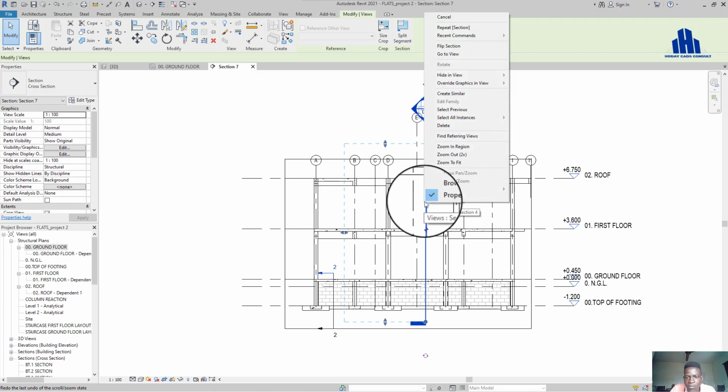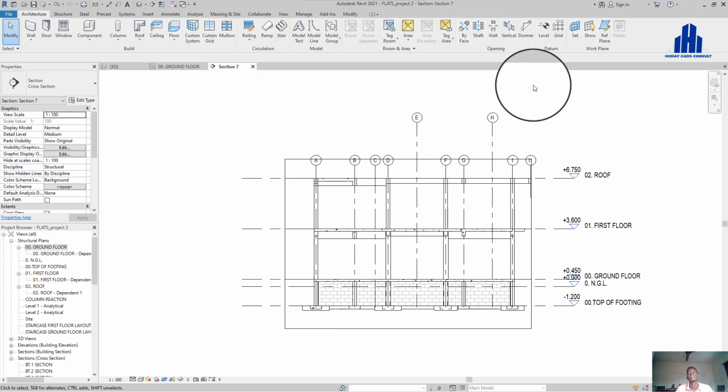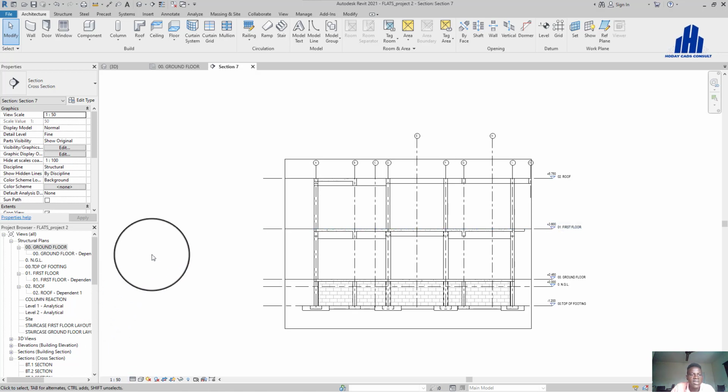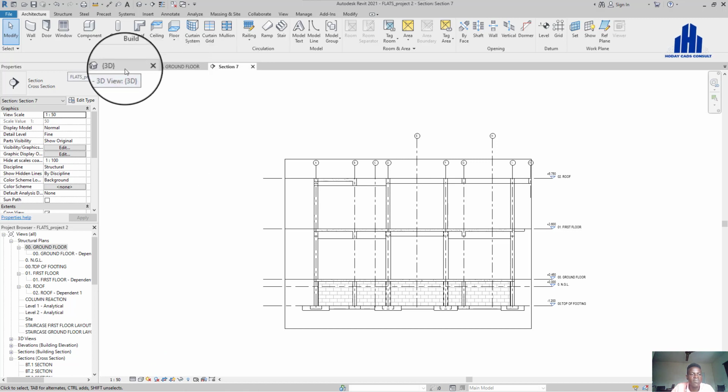I have to view this section first, to see the 2D of it. And we all know that 2D only shows us two perspectives, that is your X and Y axis. But 3D enables you to see the holistic view of everything, from the right to the left, to the front to the back. I would like to modify the scale and take it to 1:50. Now I know my section is section 7. It's important to know the name given to your section.